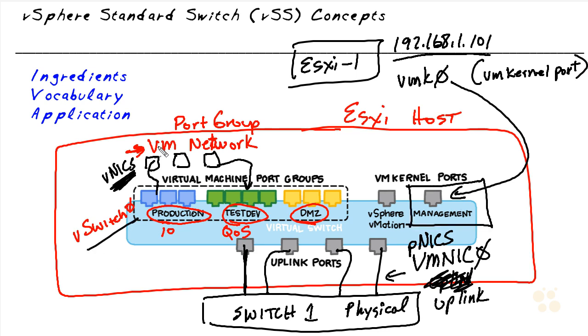So one way of looking at this is VM port groups are how you connect VMs to the switch, and a VM kernel port is how we logically connect the ESXi host itself with an associated VM kernel adapter and an IP address associated with that adapter. That's how we logically connect that IP address to the switch as well. So if we were to go to a command prompt on ESXi 1, on the hypervisor itself, and do a ping of 8.8.8.8, which is an external IP address, that traffic would logically be sourced from the IP address that's associated with vmk0 in our case.